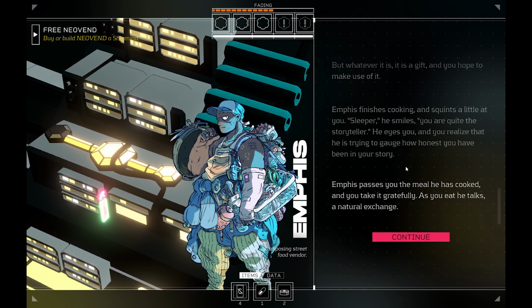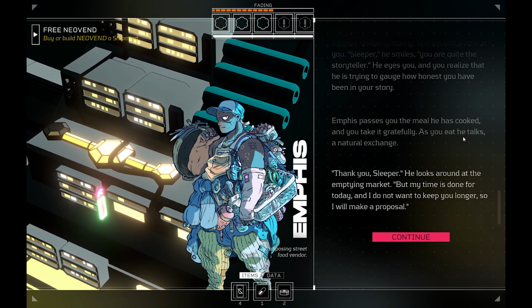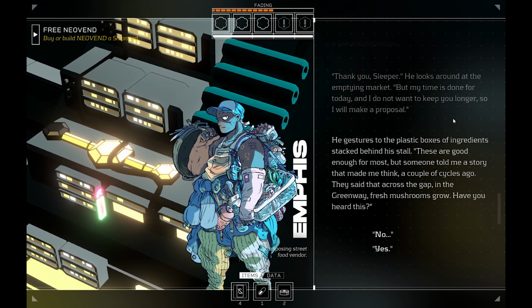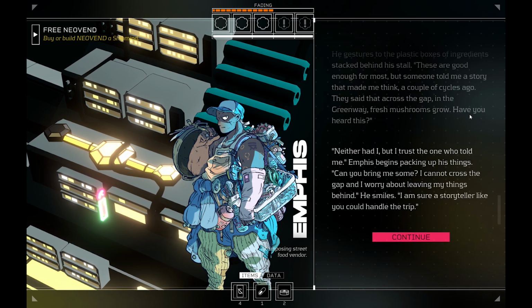Memphis passes you the meal he has cooked, and you take it gratefully. As you eat, he talks, a natural exchange. Thank you, Sleeper. He looks around at the emptying market. But my time is done for today, and I do not want to keep you longer, so I will make a proposal. He gestures to the plastic boxes of ingredients stacked behind his stall. These are good enough for most, but someone told me a story that made me think a couple of cycles ago. They said that across the gap, in the Greenway, fresh mushrooms grow. Have you heard this? No? Neither had I, but I trust the one who told me.